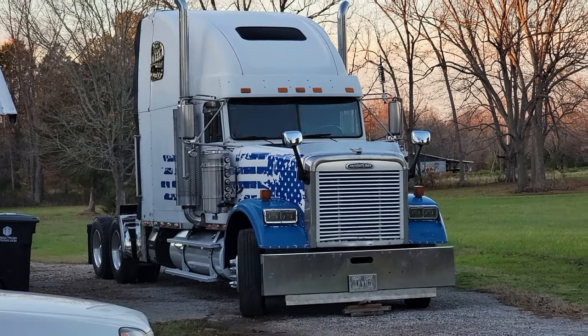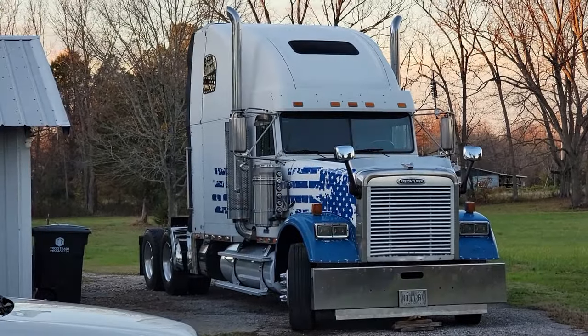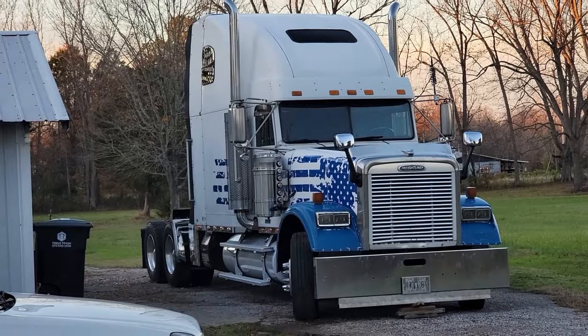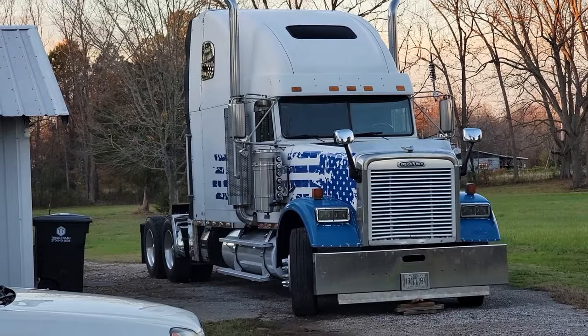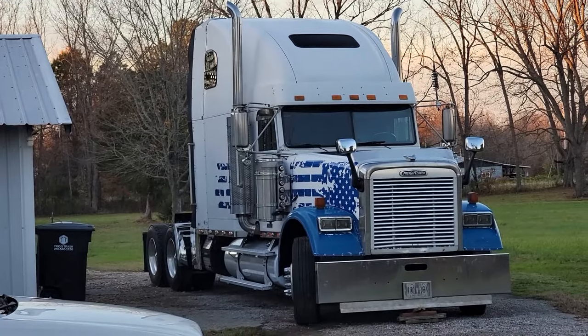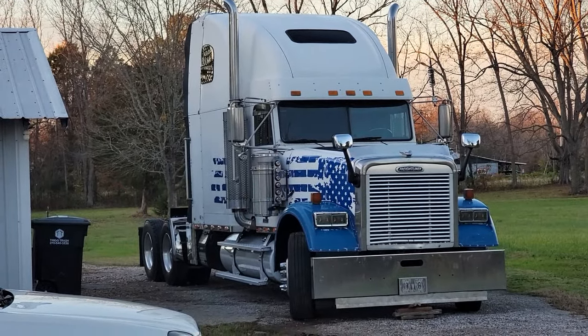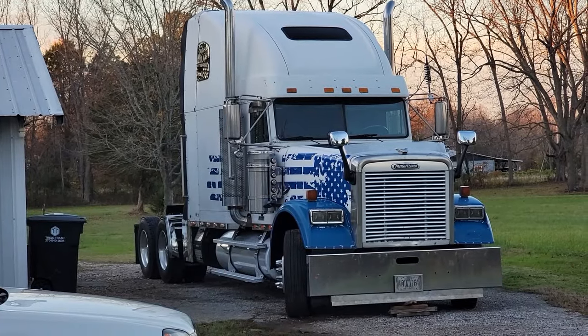I still got to put the city horn, but I bought an Ooga horn — it was the cheapest horn that Harbor Freight had. I'll put that up and that's about the only thing, and then I got to go get a DLT inspection. I did my year analysis today. This is about all I'm gonna do for the rest of the year, other than put the decals on the door.